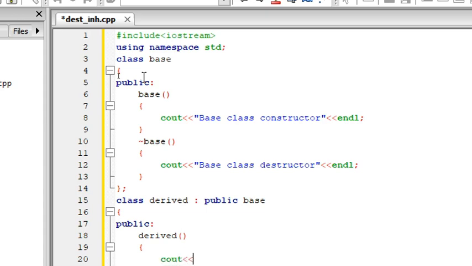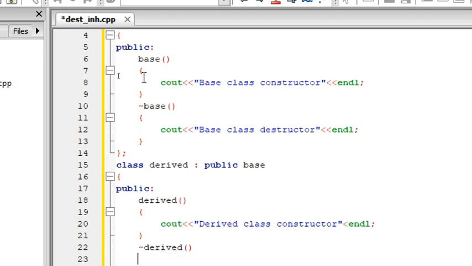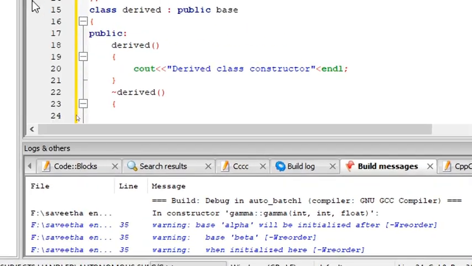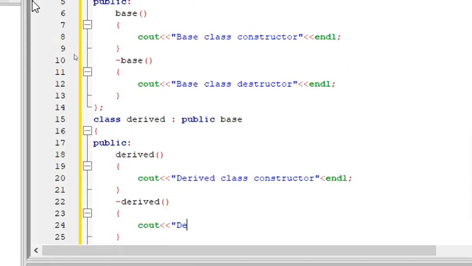I'm saying cout derived class constructor. And let me have one destructor, so I have to use a tilde symbol, derived. Say cout derived class destructor.